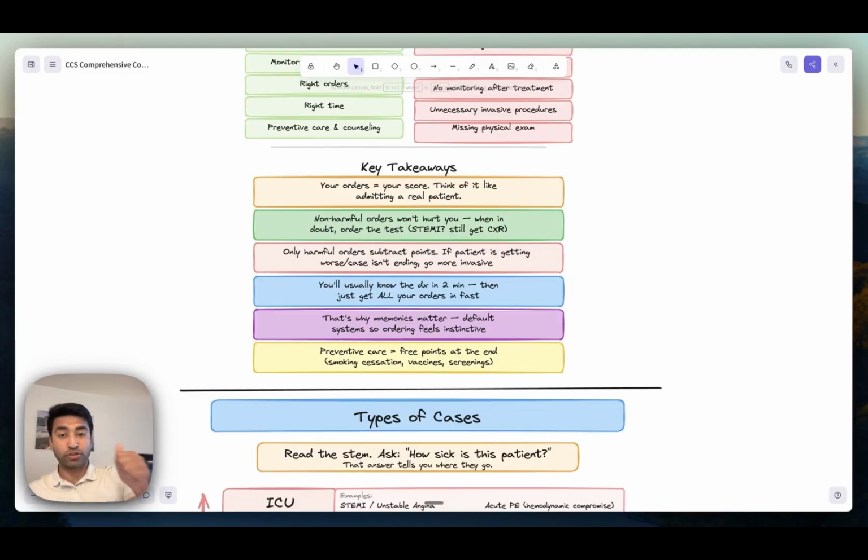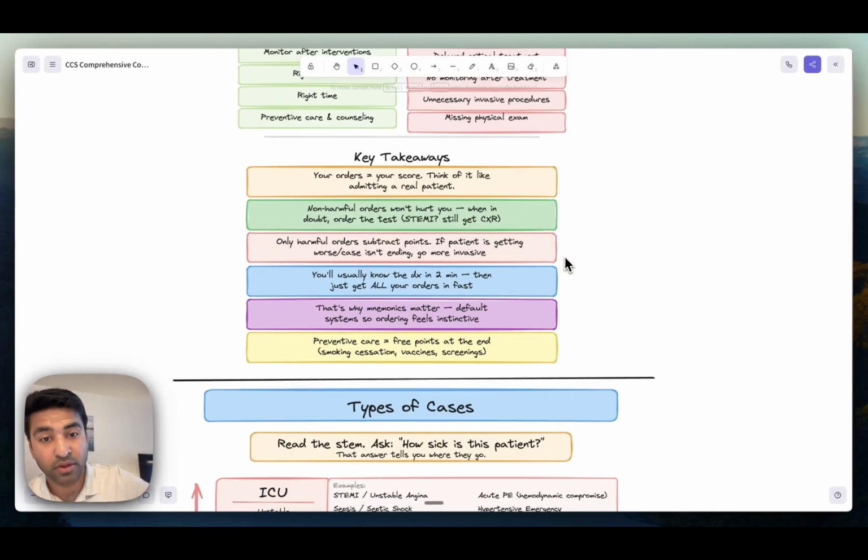Key takeaways are your orders are everything. Whenever I think about this, the way I think of it is even the results of the orders don't matter much. Simply just having the orders makes a big difference because the results help guide you. So until you figure out the diagnosis, you want to look at the results and understand it. But if you know someone's having a COPD exacerbation, the best thing you can do is just shotgun all of the orders that you need for that COPD exacerbation so you get the points rather than waiting. And so you want to get your orders in quickly and effectively.